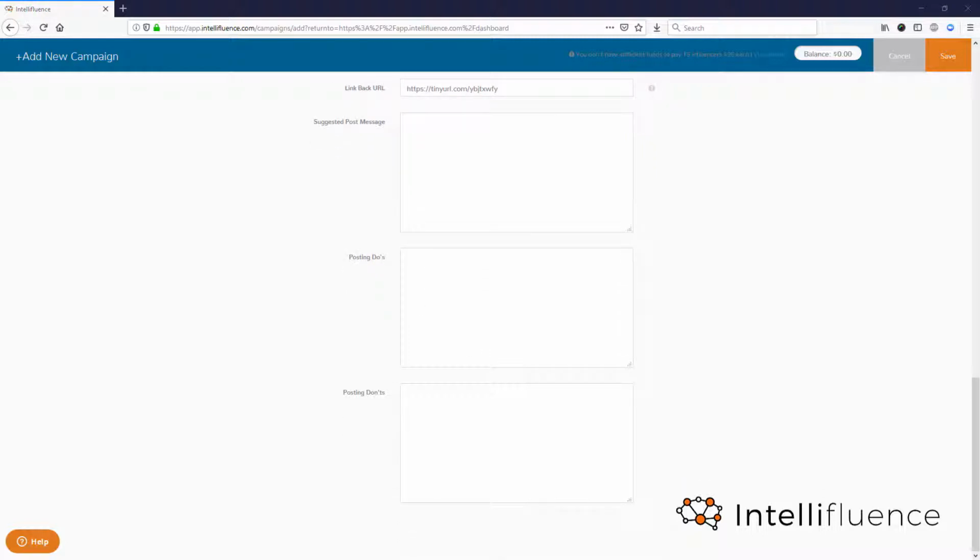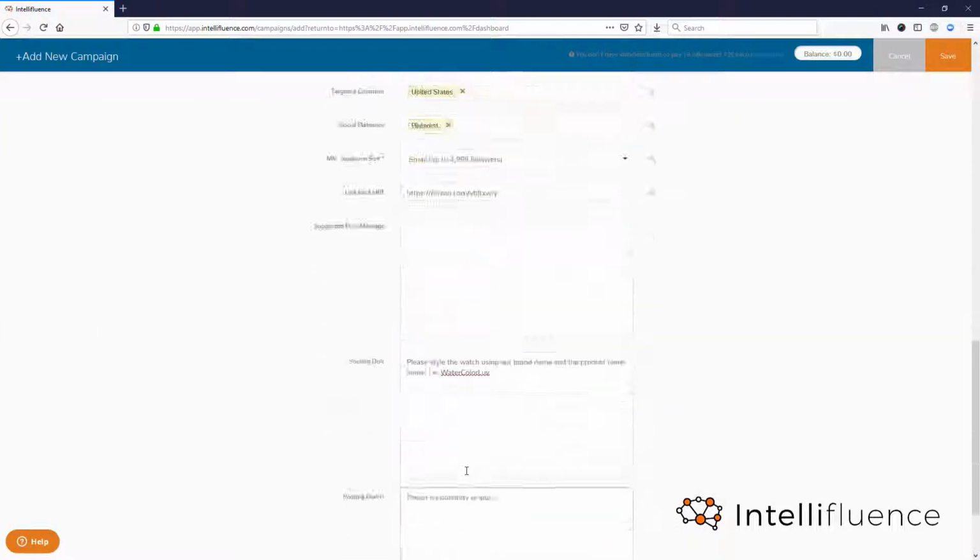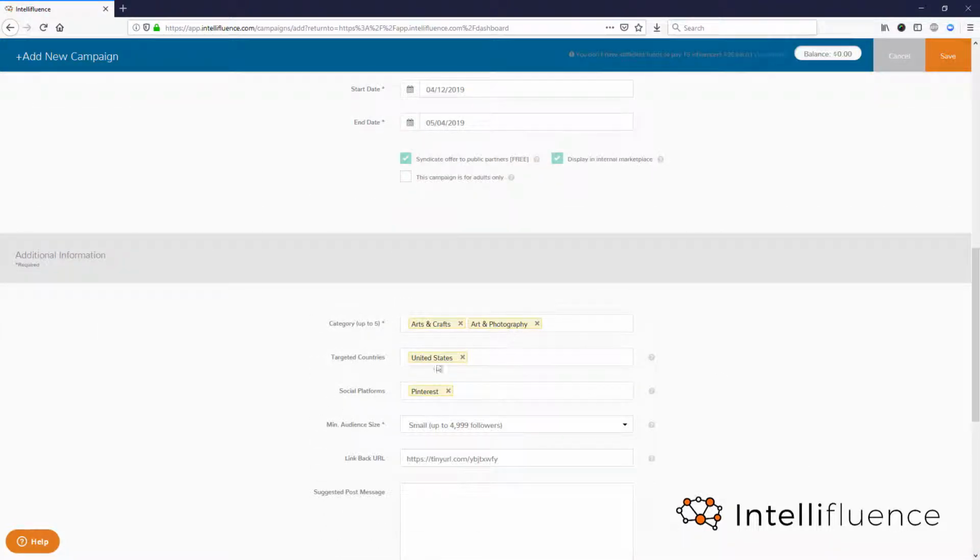And then as well as the posting do's and posting don'ts, you can offer like your brand styling guide information there, and then you can add anything that you do not want included in the post, those instructions there. So it's better to offer more details than less, just to make sure that the influencer is on the same page as you.